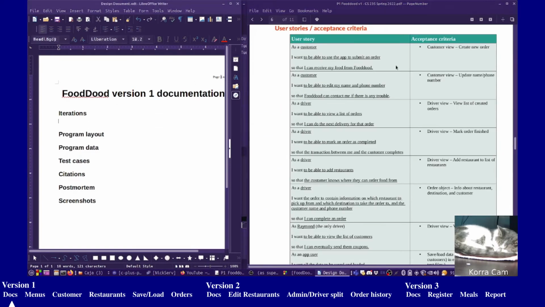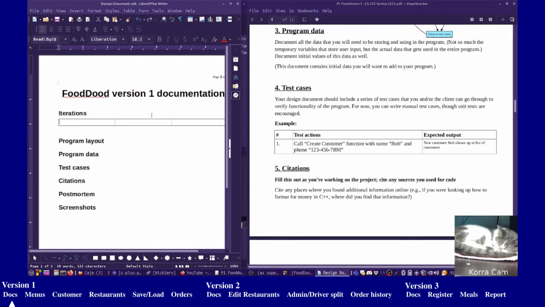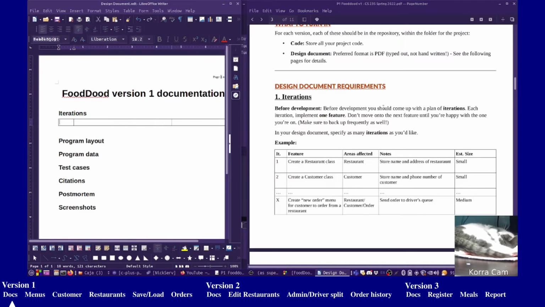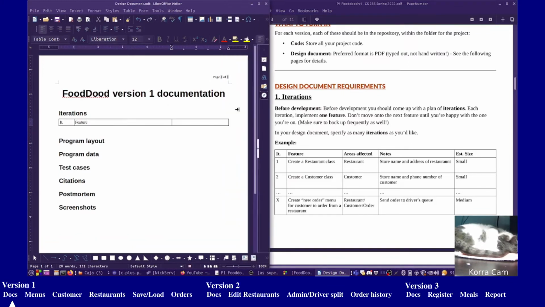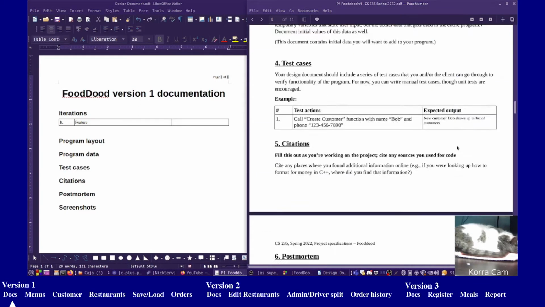So starting off to think about iterations, let's just look at having a table here. Oh, that's test cases. I'm not really going to work with the areas affected and estimated size.